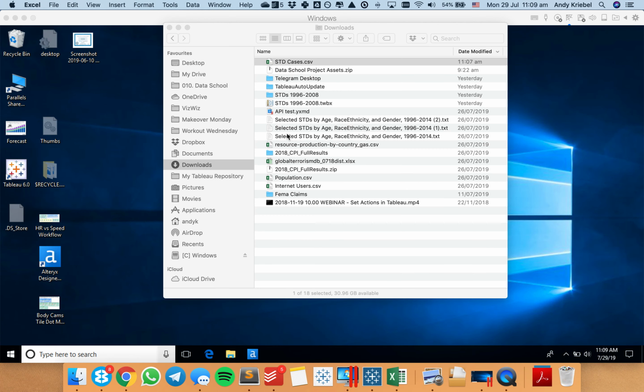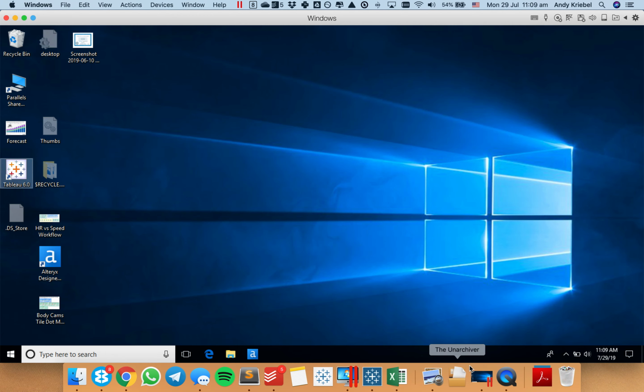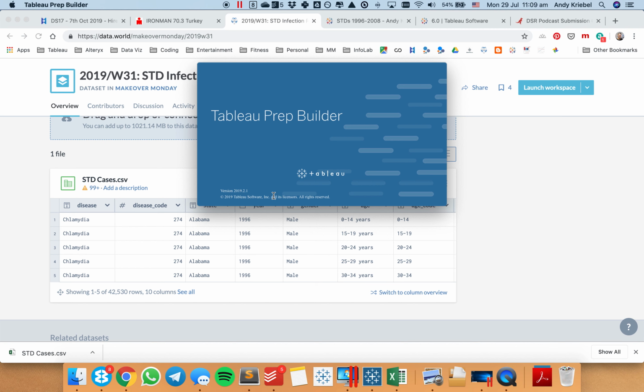This is turning into quite the exercise, but hopefully I can still get all of this done within an hour. I don't know how far along we are so far. Can I tell up here? No, I don't want to check. All right, so let's wait for Tableau Prep to load up. Hopefully nobody else has had this same issue when they're trying to use the data this week. I have an idea of what I want to create, so that's a head start.